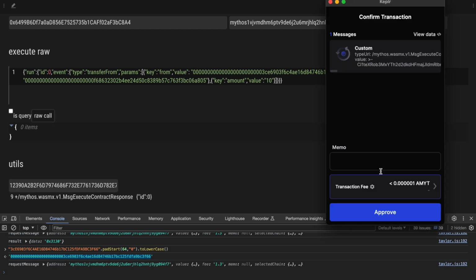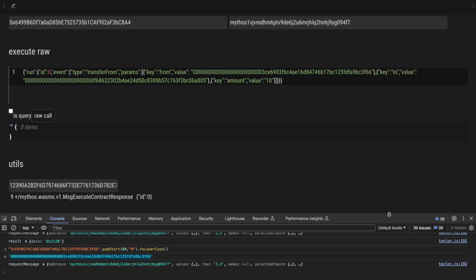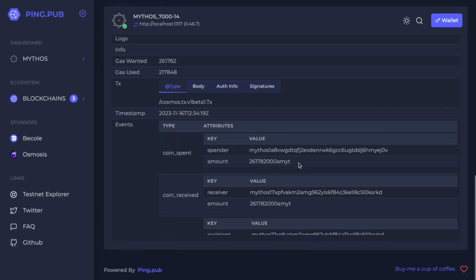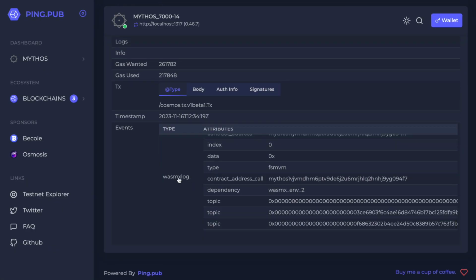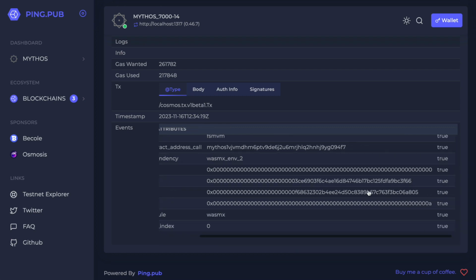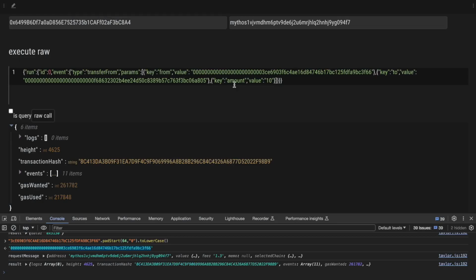So we are going to execute. And again, we can look at this transaction hash and see that it has a log of our transfer from this address to this address, and we are transferring 10 tokens.